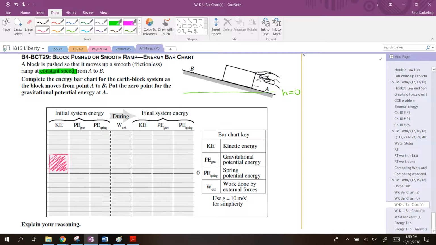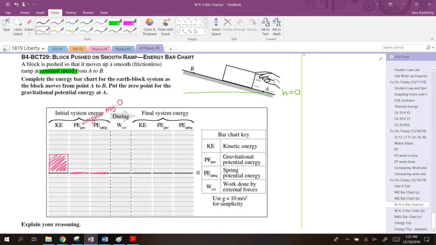At point A, at the beginning of the story, is there any gravitational potential energy? It's either yes or no. Give me some evidence for one of the two. No, because it's at 0. H equals 0. Yeah, so MGH, right? M times G times 0. So that's at 0. I would encourage you strongly to mark that that's 0. Don't just leave it blank. Leaving it blank implies you don't have any idea. Assert yourself. Is there any spring potential energy? No, there isn't any spring potential. There's no spring in the story. All right, I'm going to skip the work part for right now.